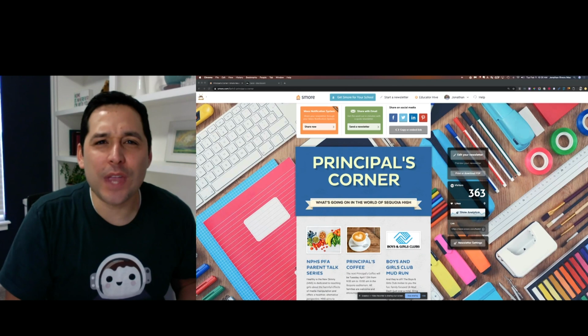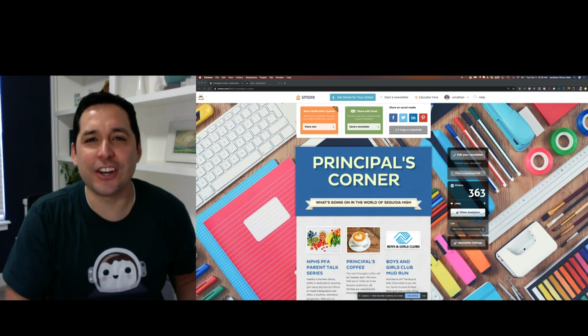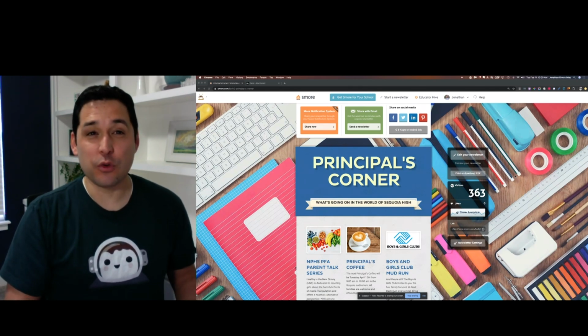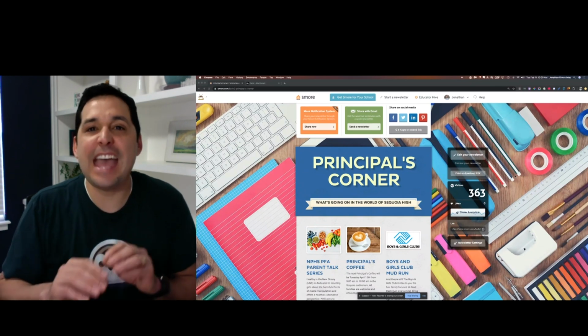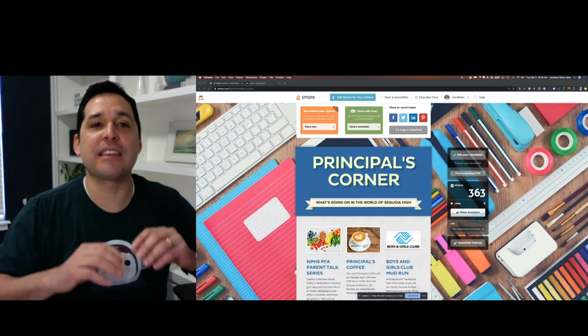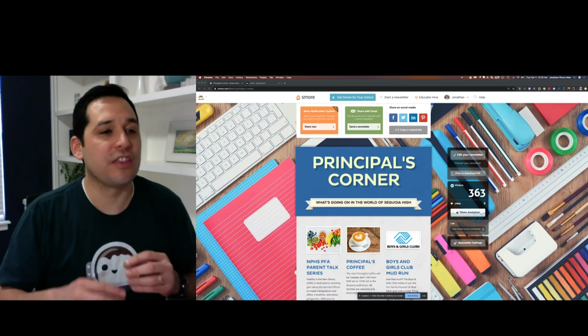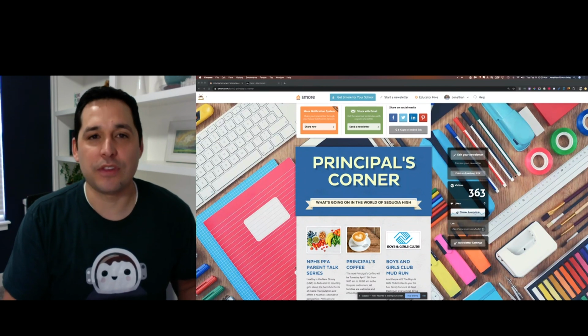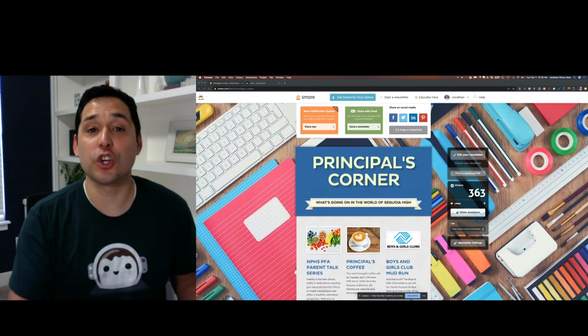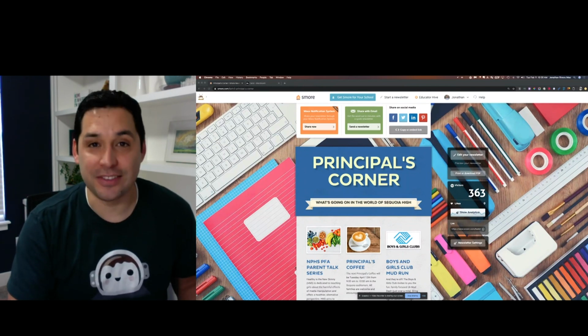Have you ever created a beautiful Smore newsletter and then wished that there was a way to send that newsletter out using a different messaging system? And not just as a link, but as a fully functional newsletter that shows up beautifully inside of the inbox of your recipients? Well, today we want to show you how this can be done.